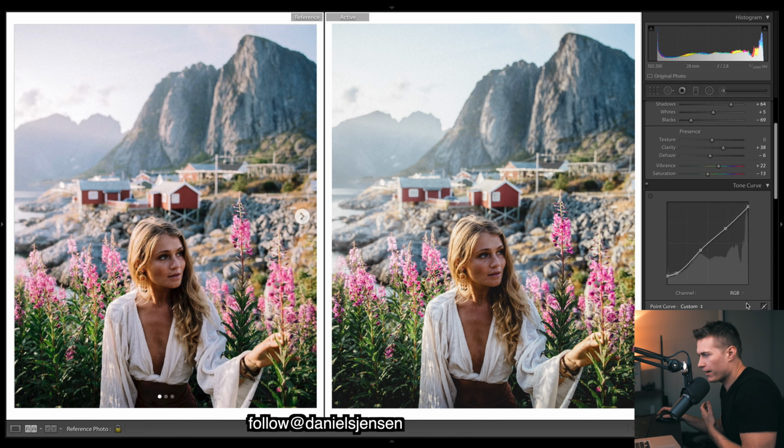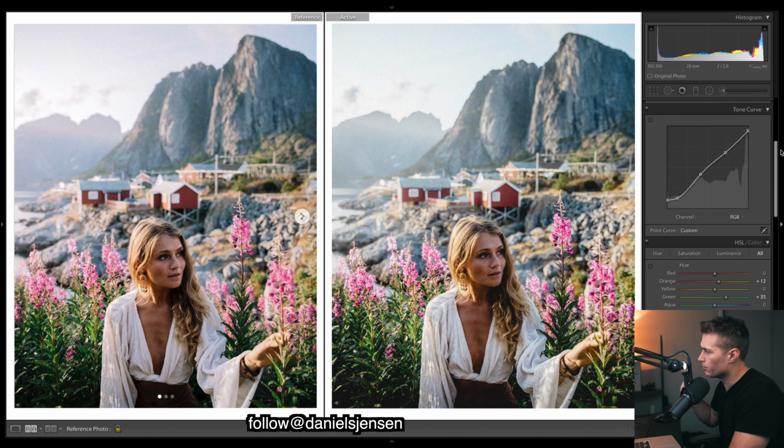I'm just going to come back to the curve here. So I just think we're lacking a bit of darkness, especially down here where her hair is. So I'm just going to use this to try to match up what it looks like down there. So we're pretty much done with all of our colors and the edit. I'm pretty happy with it.